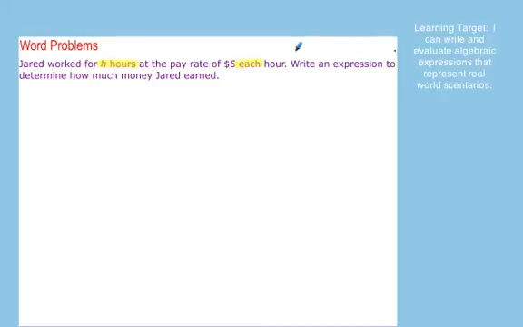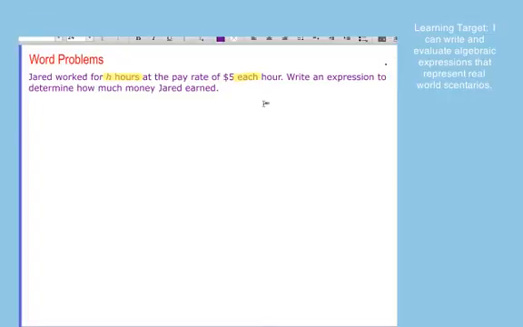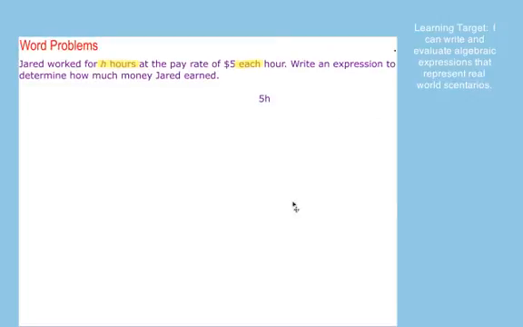You probably already know what the operation should be here, but just make sure you box and highlight this keyword each. Each means I'm taking each hour and I'm going to add 5 again and again. Every time he works another hour, I'm going to add $5, right? So if he works 1 hour, that's $5. 2 hours, 5 plus 5 is 10. 3 hours, 5 plus 5 plus 5 is 15. Now, I could continue to do that. That would be pretty hard because I wouldn't know how many H's or how many 5s to add. The easier way to do this is to use repeated addition, which is multiplication. So that's 5H would be the expression.